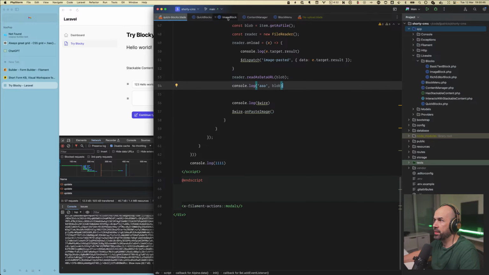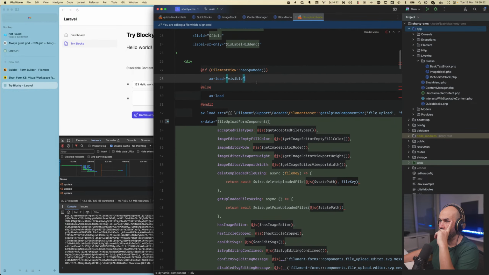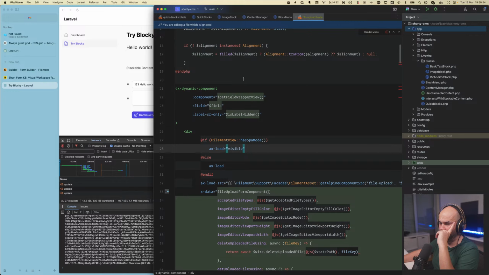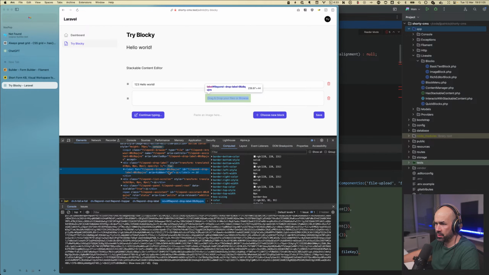So let's go and explore the file upload. It should have its own UUID, right?